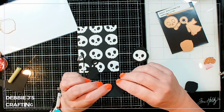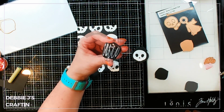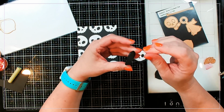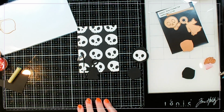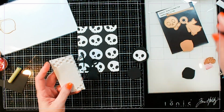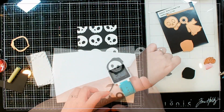And I think I'm going to just stick with, let's go with 4. I was thinking just 3 layers, but 4 will work too, I think. Won't be too thick. Most of this is lightweight cardstock, so should be fine. Now I'm going to grab out a foam dot. That is where the magic happens. So just grabbing a foam dot, and we're going to put our little, let me get some white behind here so you can see.